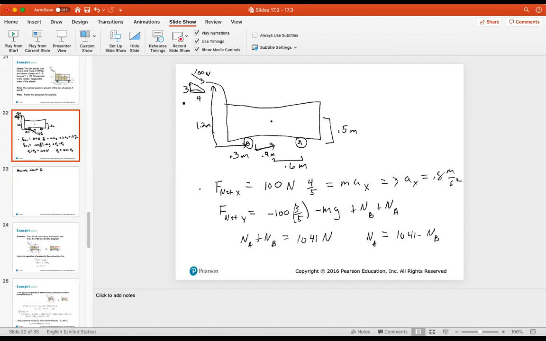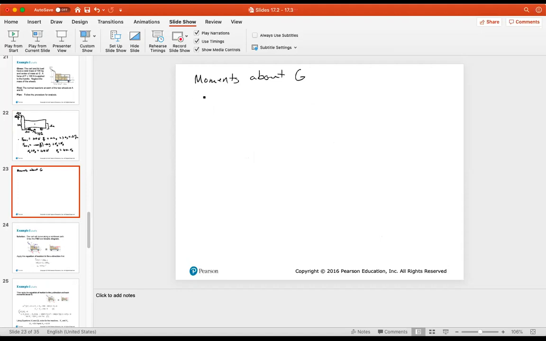You could either write this out very formally and find the moment of the hands pressing down on the cart, or what you could do is look at this and say, okay, the downward component of this force makes it want to rotate in a positive direction, and it would be the downward component times the perpendicular distance, which would be 0.7. And then you could also say that the forward component would make it want to rotate in a clockwise rotation, so that's a negative torque, and you could write that down as the horizontal component of the applied force times the perpendicular distance, which would again be 0.7. I think that's going to be easier rather than kind of formally writing out the cross product of these vectors.